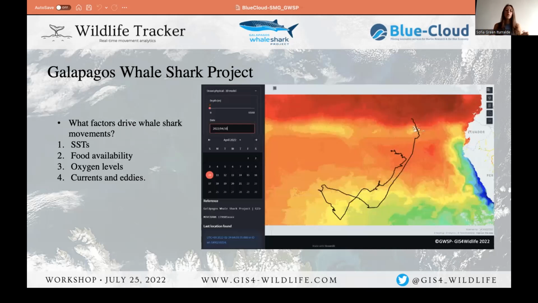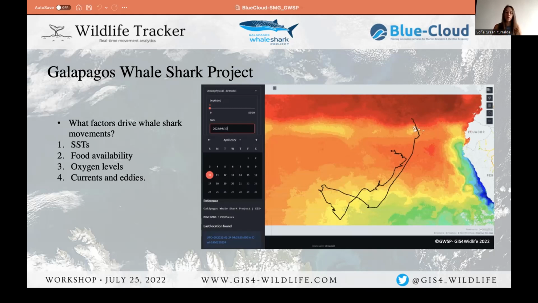What we're looking at when we're looking at their movement patterns is what causes them to move. Because when whale sharks leave the Galapagos Marine Reserve, they're not going from point A to point B. It's not the same track that they follow every single time. Instead, when they leave the Galapagos Marine Reserve, they each head in their own direction. And what we have to figure out as scientists is what drives the movements of these animals, to be able to see how it's going to change with ocean conditions and how we can better protect this endangered species.